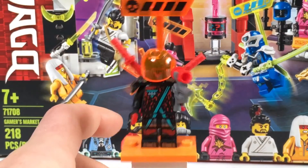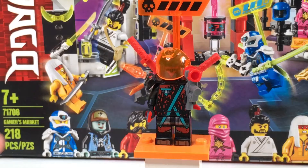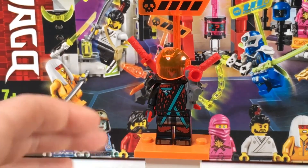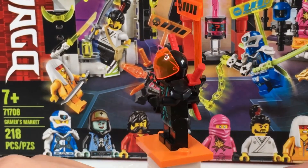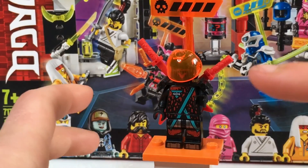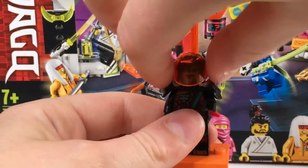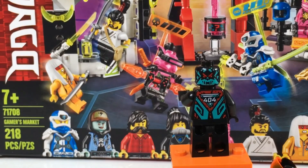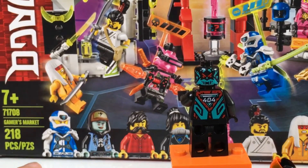This is the last character — a red visor, one of the guards. Only one of them, kind of disappointing. But nine characters in this whole set — pretty good. He comes with kind of a paintball gun, one of the guns that they shoot. Full lives — he hasn't got killed yet. It has number 404 on it. Really like this printing. Removing the helmet and the back — this is what the back looks like and the reverse face printing. Really nice. I honestly like the other face printing better, but still really clean. Looks kind of like a ghost-ish thing.